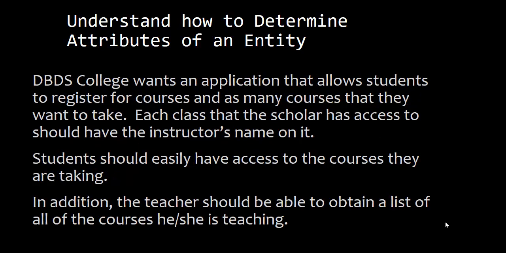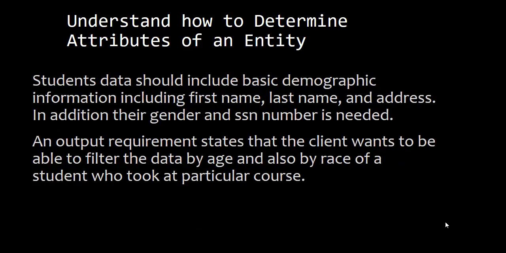Okay, so as a quick example, we had this particular set of requirements when it came to our students, course, instructor example we did in previous videos. And I don't need to read this to you again. This is where the college wants the students to register for courses and so on. But based upon this, for your assignments in the future, we'll probably add more notation there so you can actually determine the attributes as you move forward.